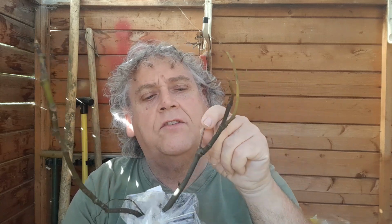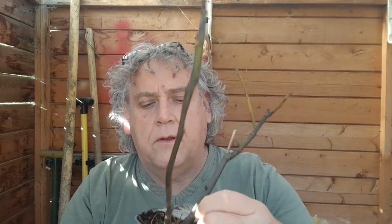No leaves on it. I think that's a dead branch, so I'm going to cut that off. Let's just see if we can take it out of here. It's got a rubber band around the top that is holding this plastic bag in place. Oh yeah, it's got moss on the top of it, so it's definitely been growing in here quite a while. You can see that. Quite a lot of roots there. Yeah, definitely needs potting on, but I think that's a really decent plant for about £8, something like that. So I'm going to be potting that up into a larger pot in a minute. But yeah, really pleased with that.